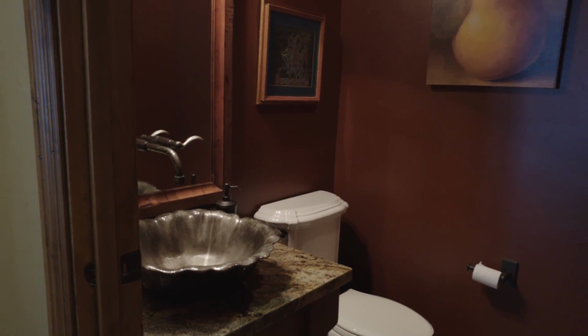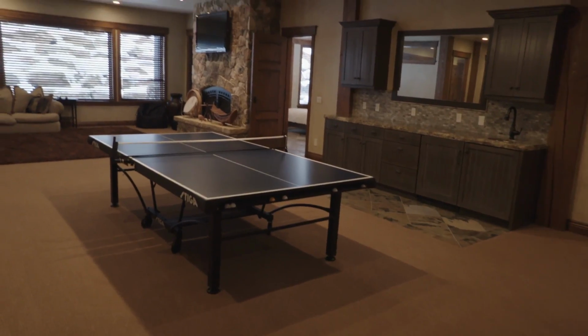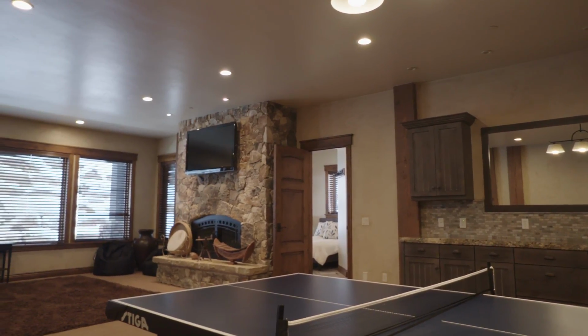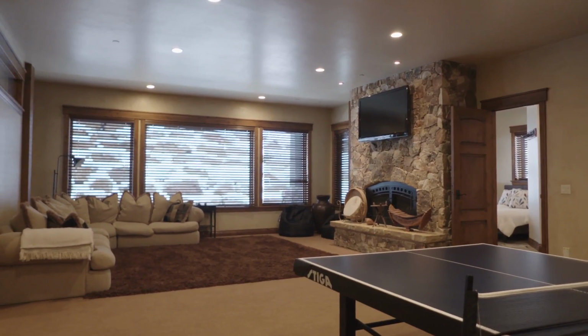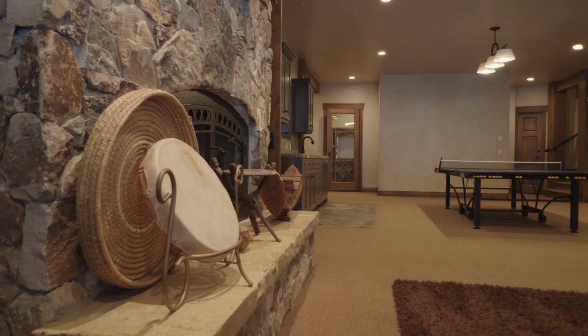Wow, that's incredible, because you could own this house, have it as a second home, be renting it out, making the mortgage payment. So you basically have your free rental. You turn around and make money on a house like this. Yeah, like I said, a lot of flexibility to the owner. They can do whatever they want. Legally, they can rent the house out, and it's a great location.